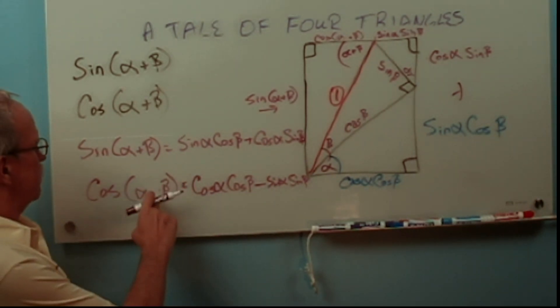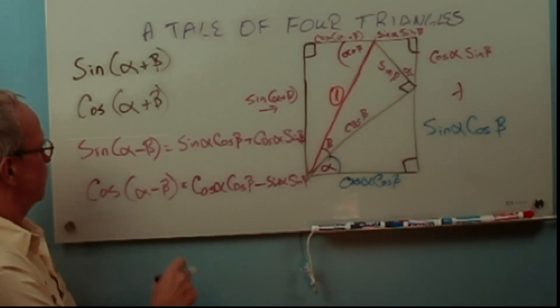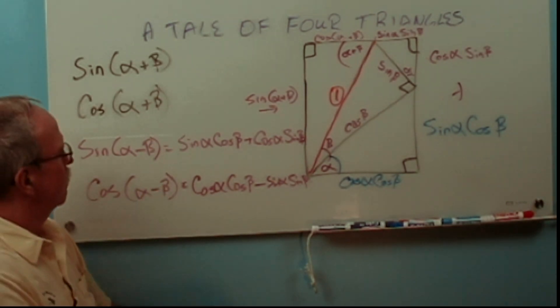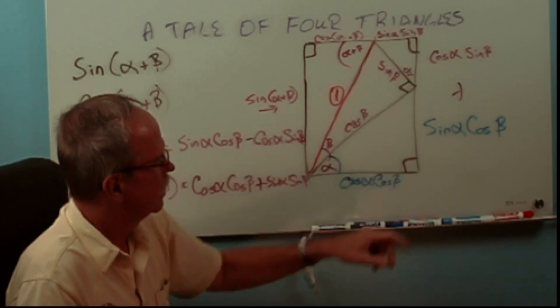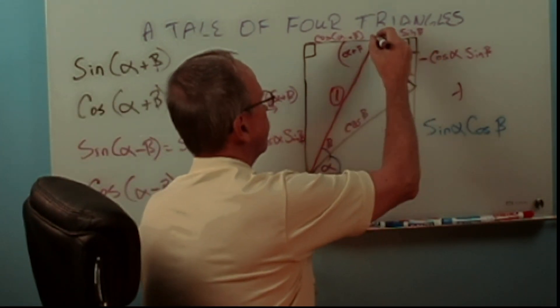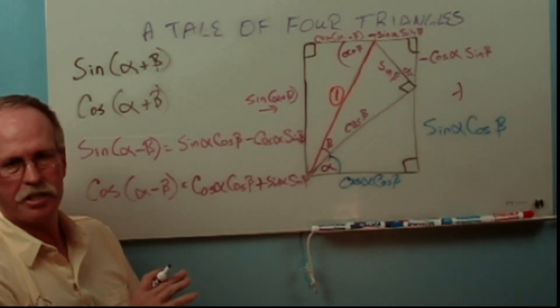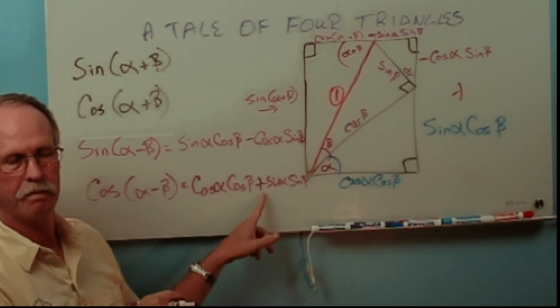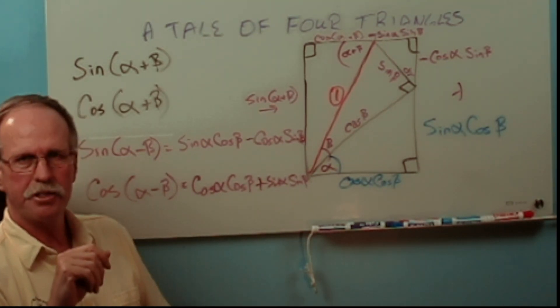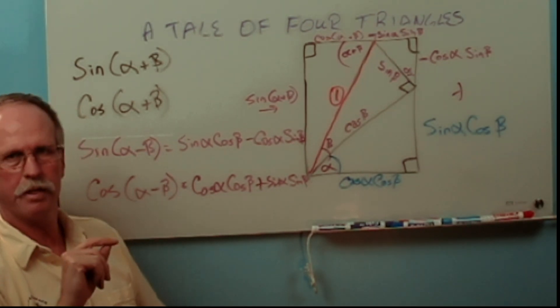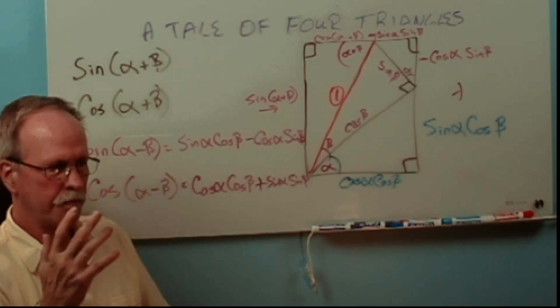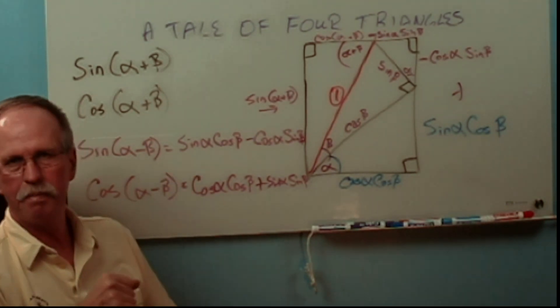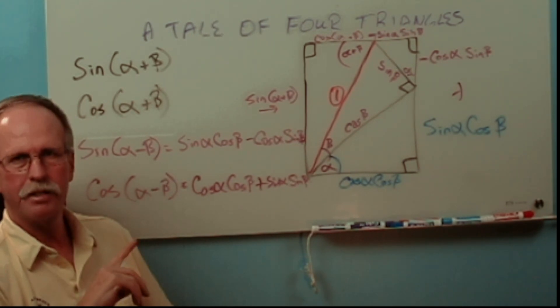Now, the question becomes is what happens if these are negative? Alpha minus beta instead of alpha plus beta. Well, all you have to do is change the sign. Remember that sine alpha plus beta are these two. Now, if you make this a negative, and that a negative, and just do it exactly the same way that we did before, the only thing that changes is those signs. And that's all there is to it. Now, in our next episode, we're going to do the same thing with tangent. Now tangent is much more difficult than this. And you really have to think about it. So until then, make sure you hit that like and subscribe. I appreciate you stopping by and letting me partake in my hobby of doing some trigonometry. And I'll see you again in a week to finish this up. In the meantime, hit a like and subscribe. And stay healthy, folks.